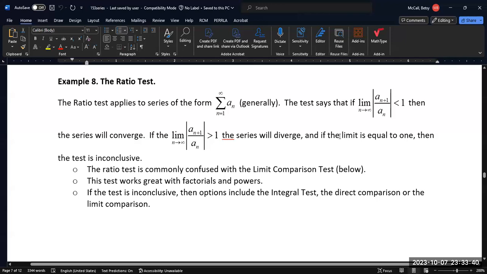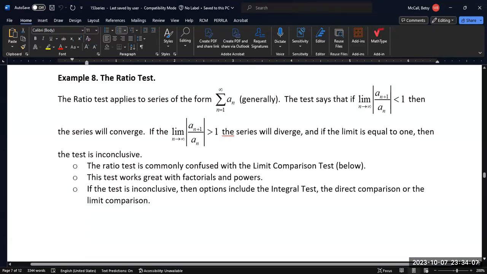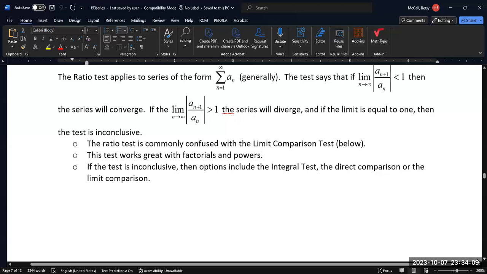If the limit is equal to 1, then the test, like the root test, is inconclusive. You cannot tell anything. If you get a 1, that's bad. You need a different test. Don't do the root test, because the root test and the ratio test will go to 1 at the same time. But basically, this is saying that if the limit is 1, the terms are getting more and more similar to each other, and we don't actually know what they're doing. Other tests will have to determine what's going on in those cases.